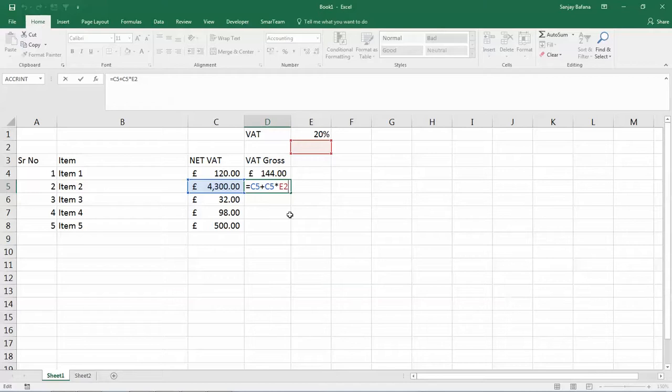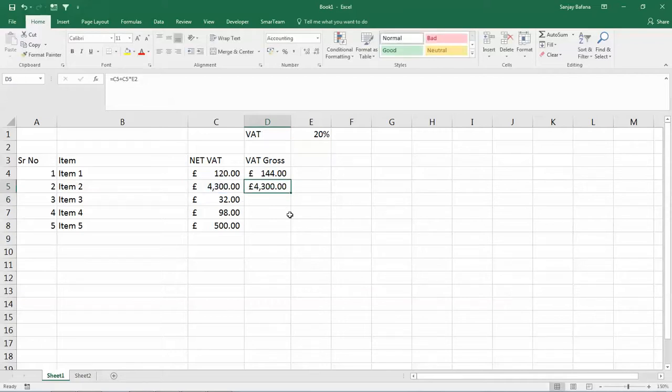So we copied the formula and pasted it in a row one below. All references kept the column the same, but the row number has moved one below. So not only C4 became C5, but also E1 became E2.